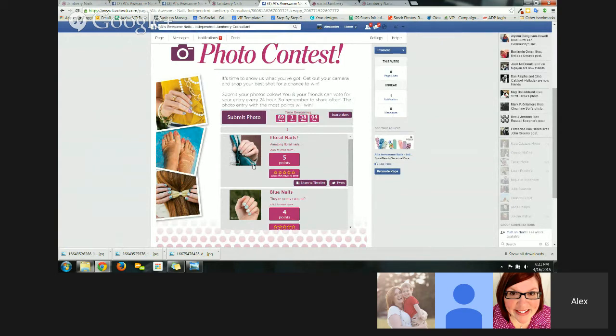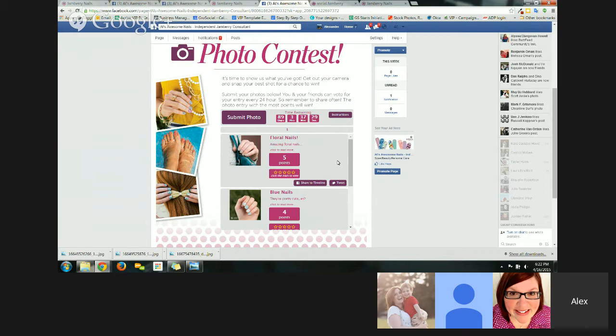Everyone's a photographer now with their iPhone or with their Android phone, and have them post that photo to the photo contest, where in turn other members of the party can go and vote, and they can also share that photo that they added to the photo contest, share it on their timeline, meaning share it on Facebook, and also tweet about it on Twitter, and campaign to get more votes, right? It's a really great way to just get more engagement on the tab and to get people excited about the nails, to get excited about the product.